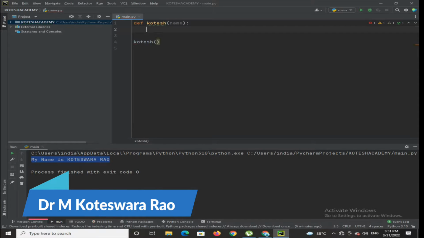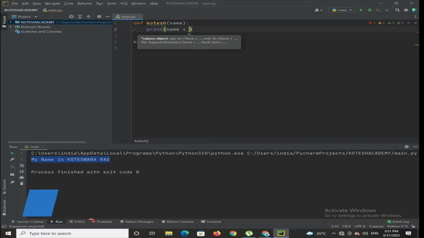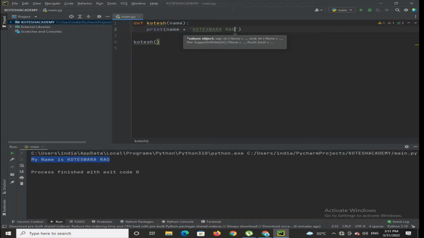After that I write the instruction print of "my name is" plus the variable name, in single or double quotation. So you have to call it, and the information is passed into the function as an argument.